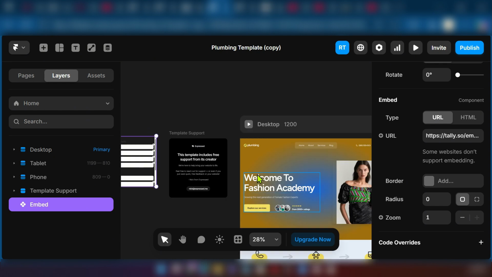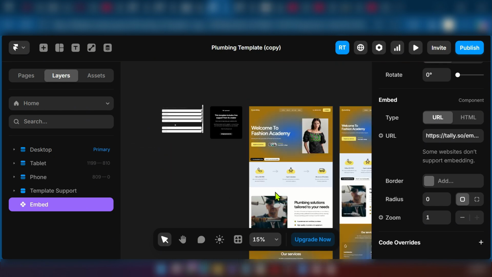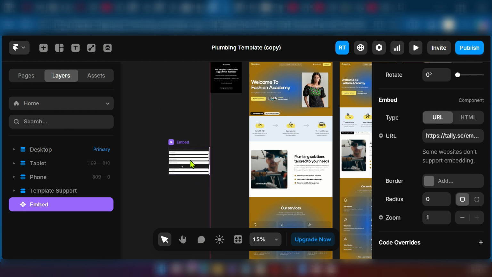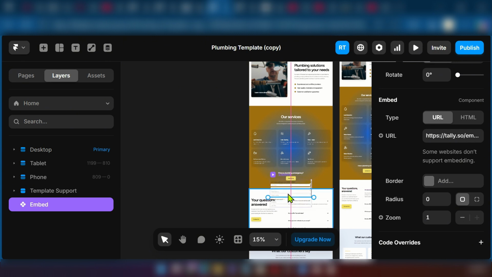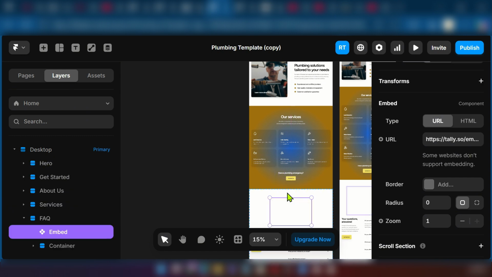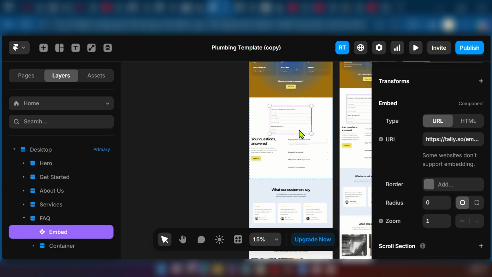Now, in order to put this in a visible area on our website, we can use the control key and our scroll button to zoom out, scroll down, and basically because we have our embed here, we can look for a location on our website to place it. So before services or right after services, we can drag and drop the embed just around the border. So you can see that the border has been highlighted. We can drag it over there and leave it. As you can see, our embed link is right there.